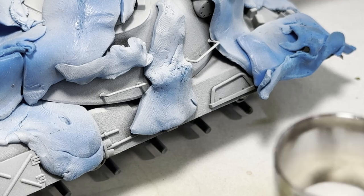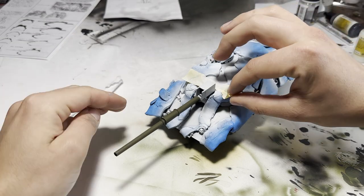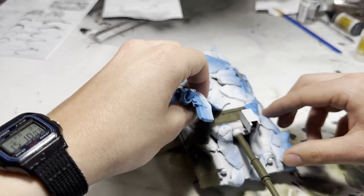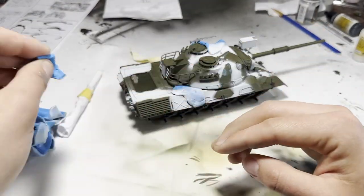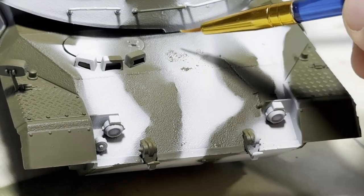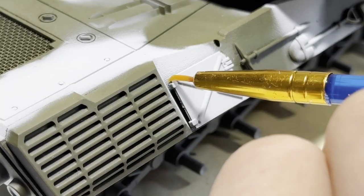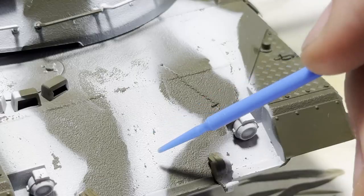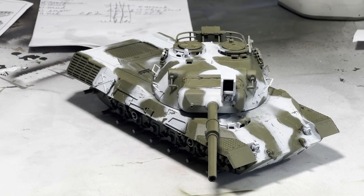I let the chipping fluid dry for about 30 minutes, and then I painted on the white. I gave the paint about 30 minutes to dry and then pulled the masking off. From my tests, I found 30 minutes to be appropriate for this Vallejo Model Air paint — if you don't let it dry long enough, it will just fall off in clumps and you'll be wiping wet paint around with a brush. The blue tack leaves some residue, so I just ball it up and use it like a rubber eraser. Now I start the chipping process — it's just a wet brush, wet the paint and go at it. It's pretty fun, but you have a lot less control than with brush chipping. I use q-tips, mini applicators, and a paintbrush to make scratches and different effects.